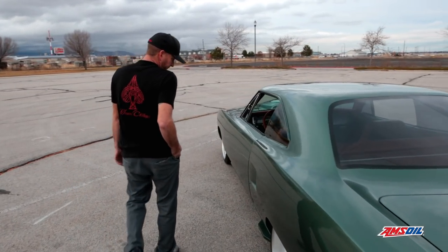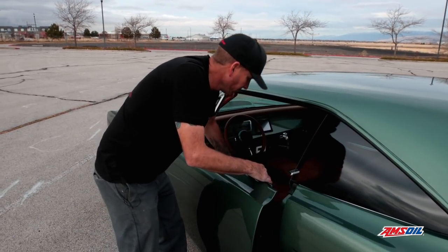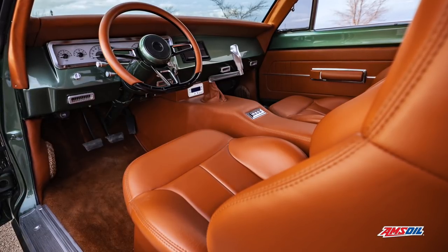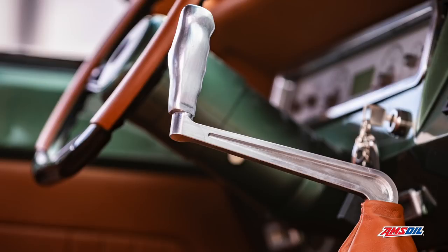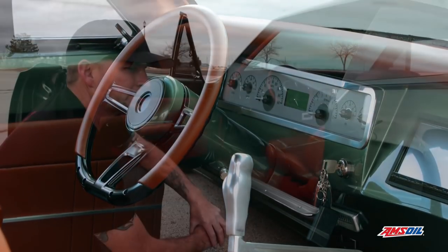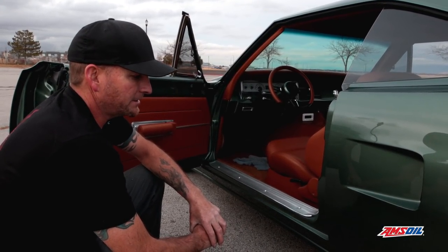In the interior — I can open this door and let you see — it's trimmed in Hyde's leather, trimmed by J&S Custom Interiors. You look in here and you see a killer one-off billet shifter that replicates the old pistol grip shifter, which is cool. Billet Specialties D-shaped steering wheel, really killer decoded digital gauges — just everything to make this thing a real comfortable car going down the road, but yet have a lot of muscle.